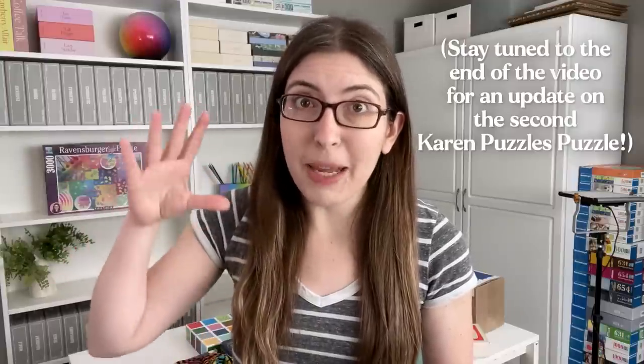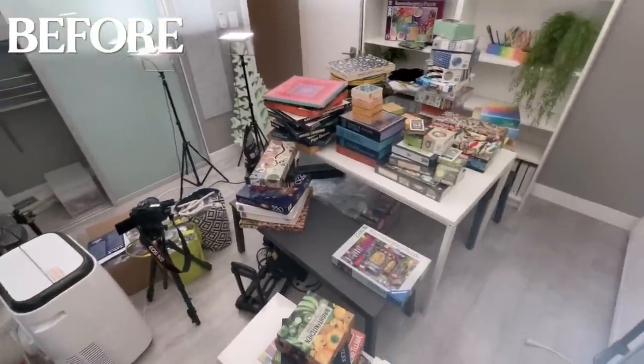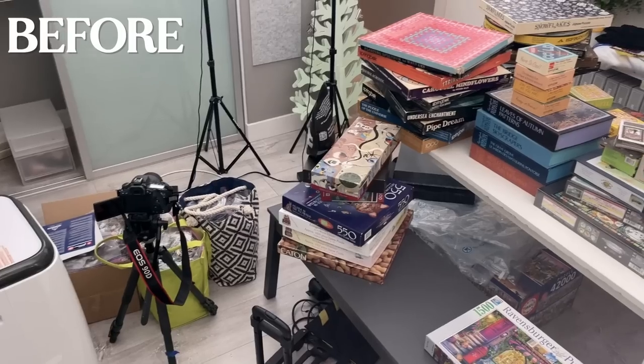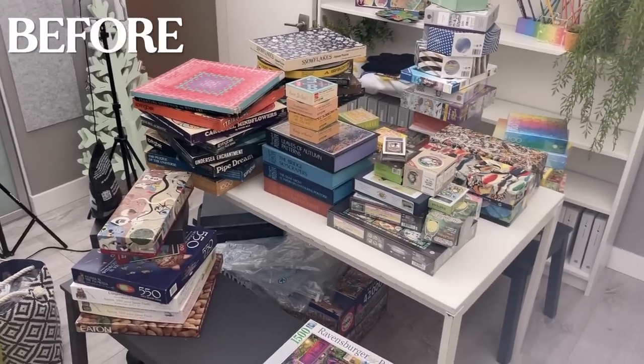So originally this was my roommate Rob's room. He moved out in 2020 and I turned it into my DIY slash puzzle studio. But over the last three years as I've been doing less and less DIY, I have been moving all of the craft supplies out of this room and now it is only puzzles in here. I did a big reorganization in January — it's now the end of March — but whenever I do a big reorganization I always like to just kind of sit with it for a while, make sure everything actually is where I want it to be. But I think we're good now, so it's finally time for me to show you around.